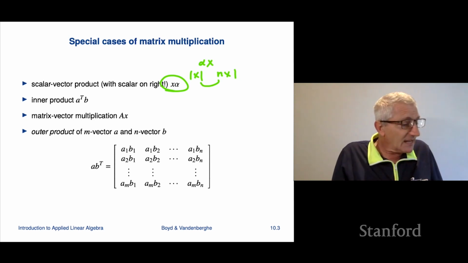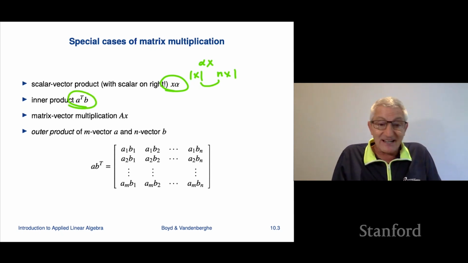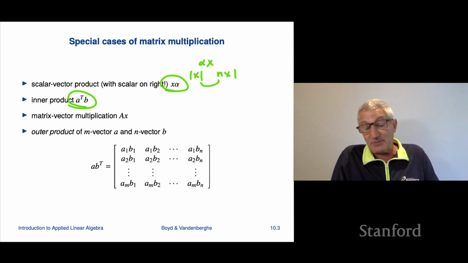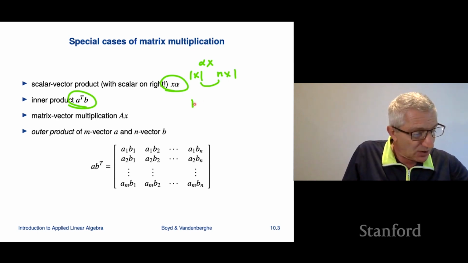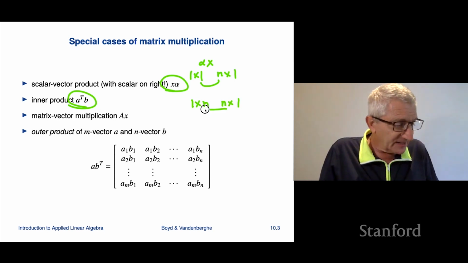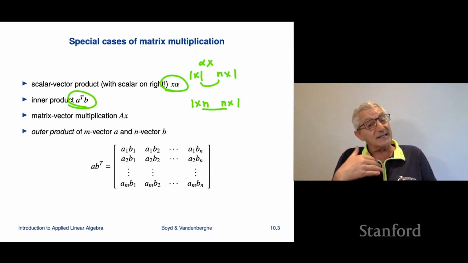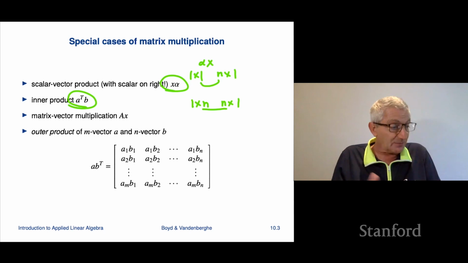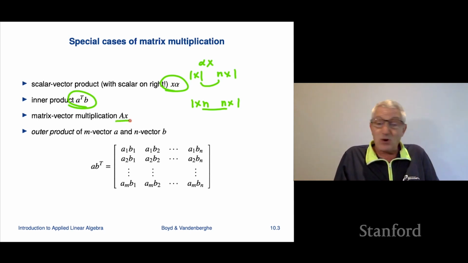All right, the inner product is now a perfect example of this. So this says you have two n vectors, A and B, and you form the transpose. A is n by 1, A transpose is 1 by n, B is n by 1. Sure enough, the intermediary dimensions are the same, so you can multiply them, and the result is a 1 by 1 matrix, which we interpret as a scalar, or a number, and it is exactly the inner product.